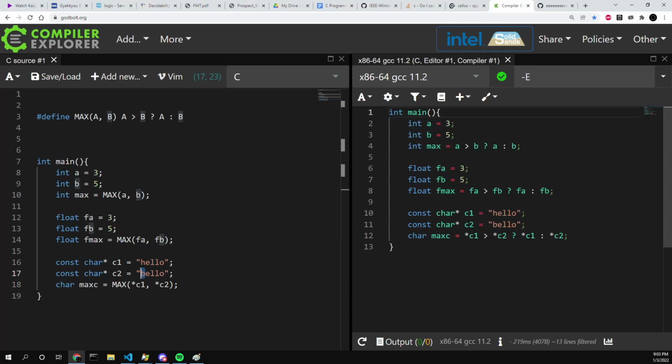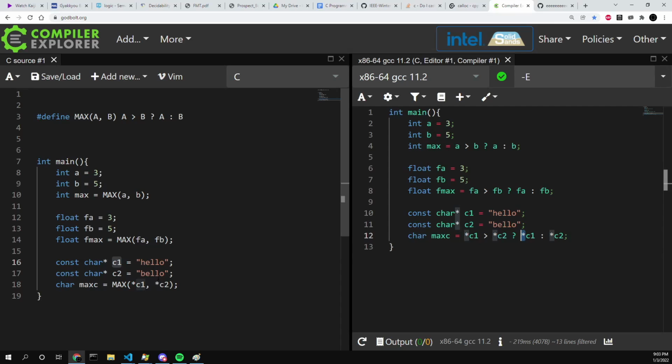Because when we dereference this, this is going to be returning a pointer to the memory location at which this char is stored, and then it's going to be comparing the two characters to see which one is higher. These are obviously ASCII characters, and then returning the pointer to this. It's not returning the pointer to the string, but it's returning the greater character, which you could then use to actually get the string. So obviously, if you wanted to do this yourself, you would have to do dereference C1 greater than dereference C2, and then not dereference C1 and C2 to return the actual string that's higher. But this returns the higher character.